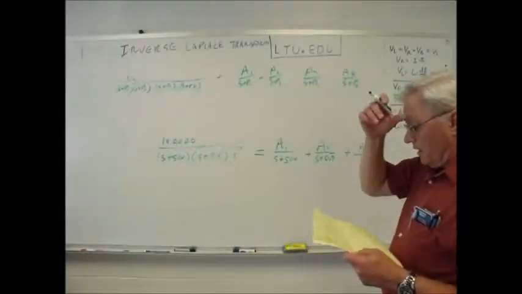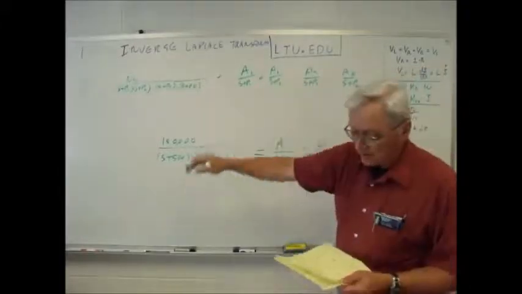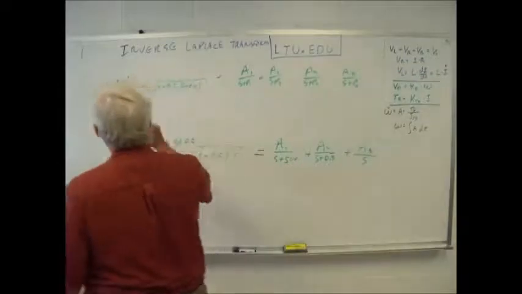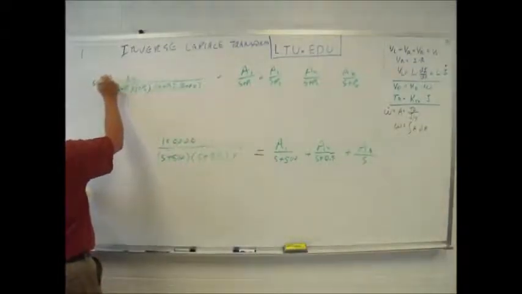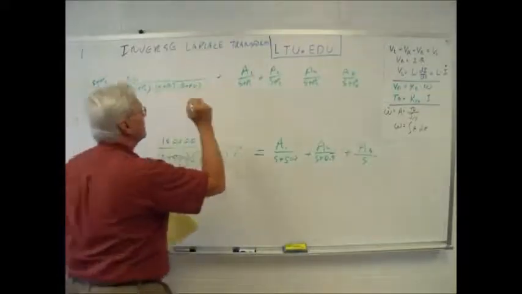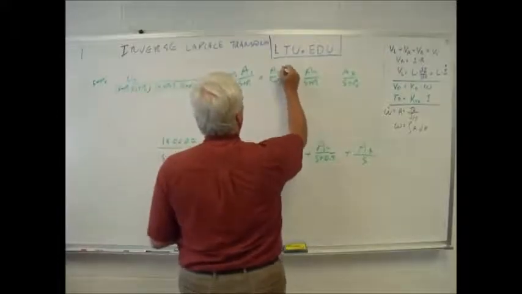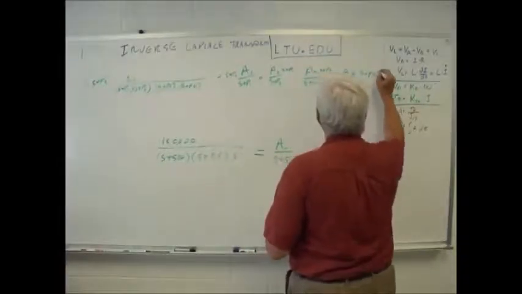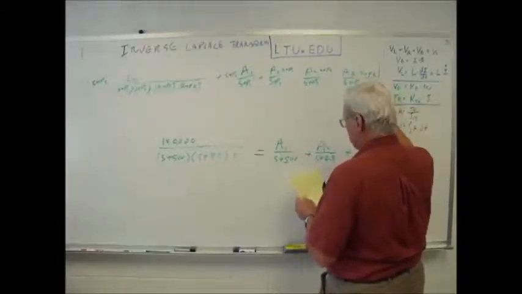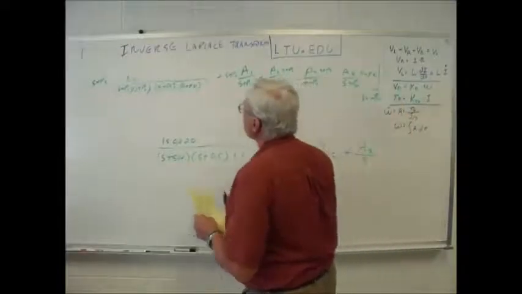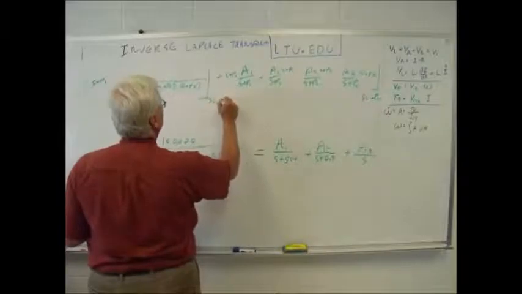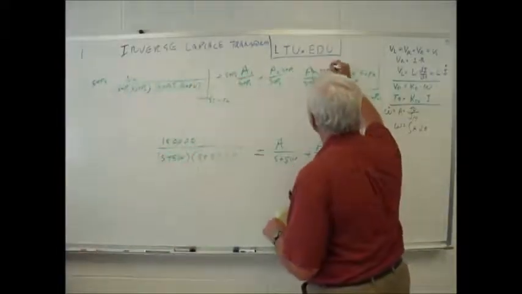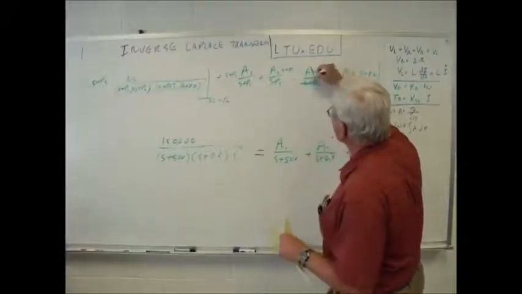K poles, okay? What I want to do is multiply the whole thing by S plus Pn. So I'm going to eliminate Pn. So both sides, S plus Pn, which is going to cancel this. And I'm going to evaluate that at S equals minus Pn, okay? Now the first thing I notice is that here in my nth term, S plus Pn cancel, leaving me with just An.